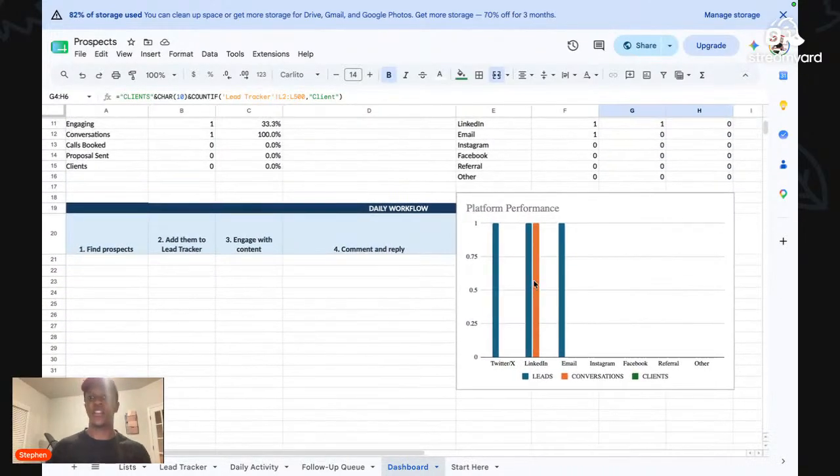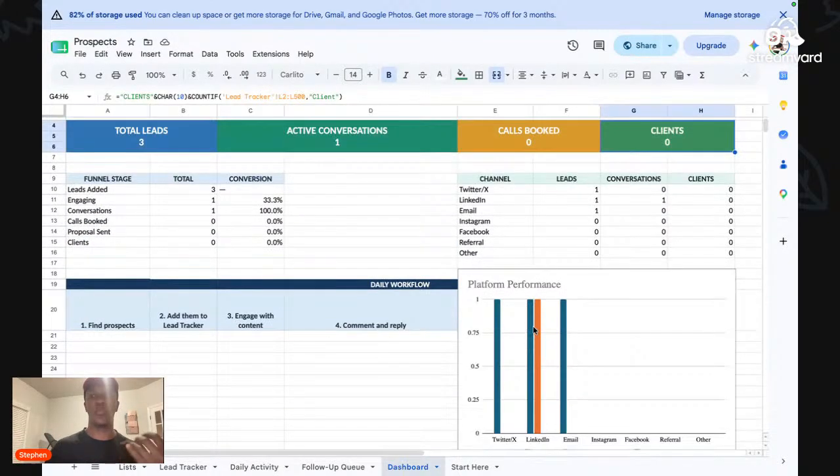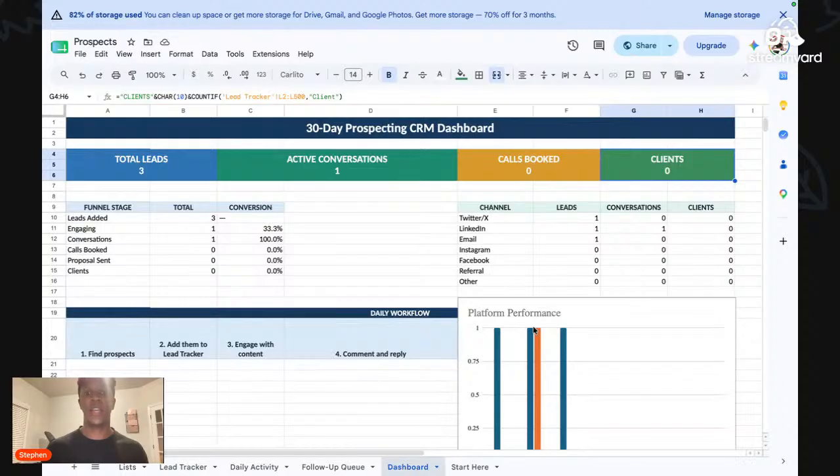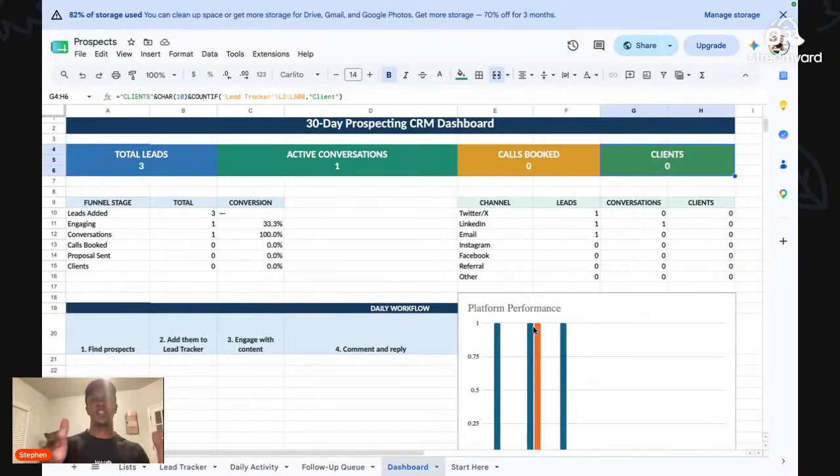But then this graph right here shows our platform performance. Imagine how you can track this over 30 days, 60 days, over a quarter. You can see what platforms work the best if we're putting in consistent effort day in and day out. So this 30-day prospect and CRM dashboard is going to work best if you are consistent.